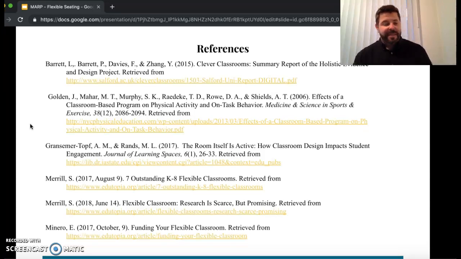Here are my references, and really, flexible seating is an amazing opportunity for you to engage your students further. Find opportunities for them to feel more comfortable, reduce anxiety, and really create an atmosphere and an environment in your classroom that is welcoming in a casual way. Students will be like, wow, it's not all desks and chairs, it's not dry looking and very uniform. No, it's colorful. There's all these options.